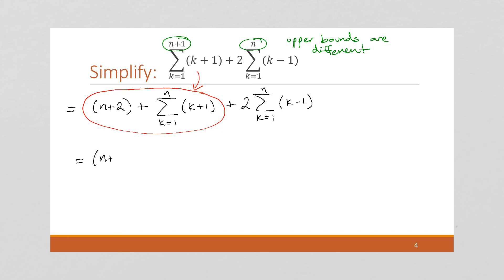So, I'm going to rewrite this as n plus 2 plus the sum. So, this was by pulling the last term from the first equation, from the first sum. And now, I'm going to rewrite this, and I'm going to suck that constant 2 inside my summation, which is property 2.